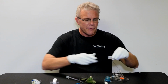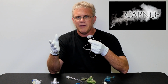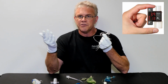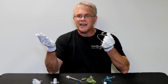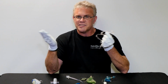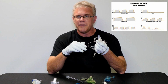So that's where, remember, for several years, capnography has come into play. And capnometry, remember, just simply means, capno comes from Greek, meaning smoke, and capnometry is when you look and it just gives you a number. So they have devices that you hook on the end of the tube and it just gives you a number and it says your CO2 is 40. And that's great because your CO2 is 40, your tube's in the trachea. But if it doesn't give you a waveform, that's important because that's like saying the patient's heart rate is 160. What's the rhythm? Well, I don't know. All I know is their heart rate's 160. It could be any variation of rhythms. It's just simply 160. So that's good, but that's why we've gone to some variation of capnography.